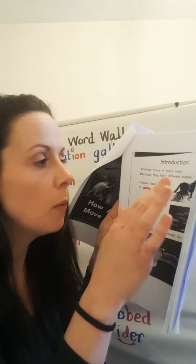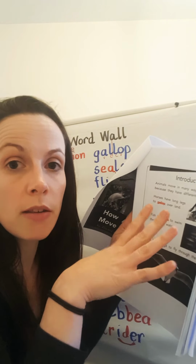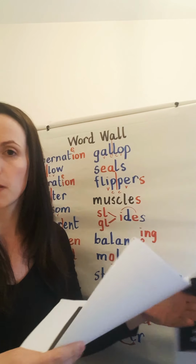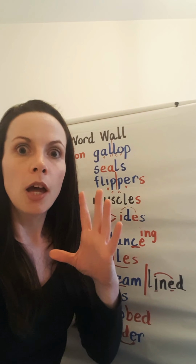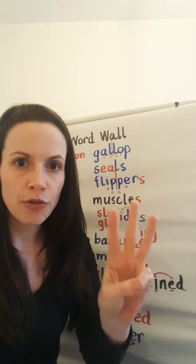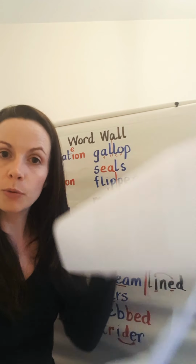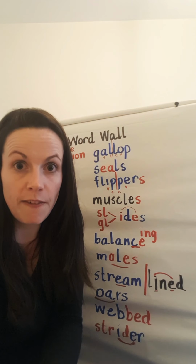So, page 1, we've already learnt why certain animals have certain body parts to move in certain ways. Okay? Finish reading your book, find out about the monkey, find out about the strider. Fill in your sheet, do your 3 sentences. There's some questions at the back always you can ask yourself. They're just interesting facts.